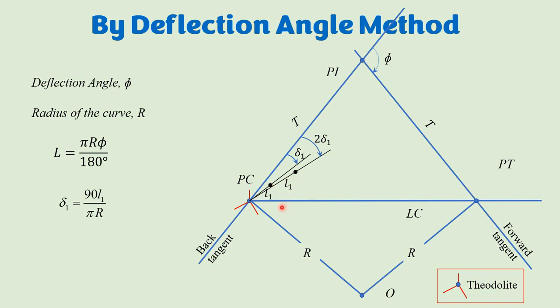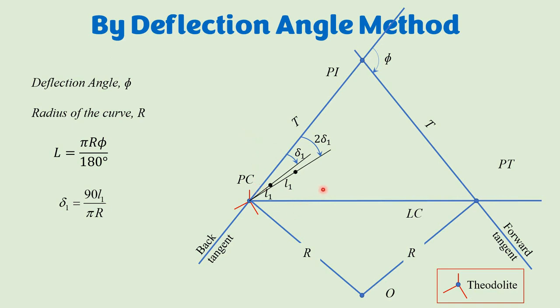Now let me tell you that you can also do it this way, by placing the theodolite over here and doing the same that we have done with the previous point. But that will be a very difficult job. You know that shifting the instrument is a difficult job, and that will also consume more time. So in order to save time, we are adding the deflection angle to the previous one. The same can be done for the next point as well.